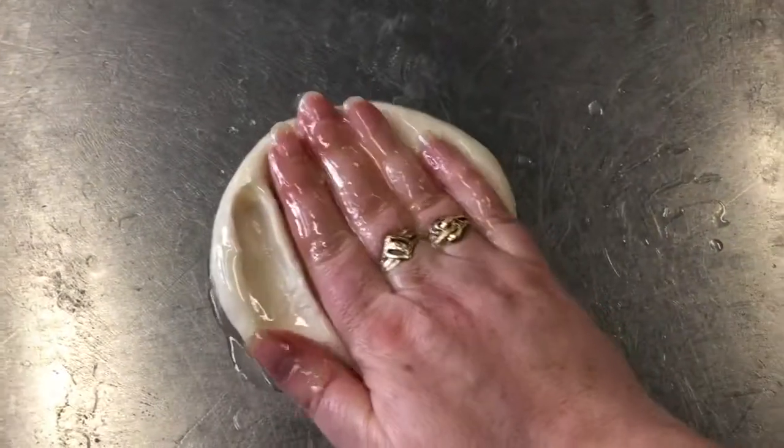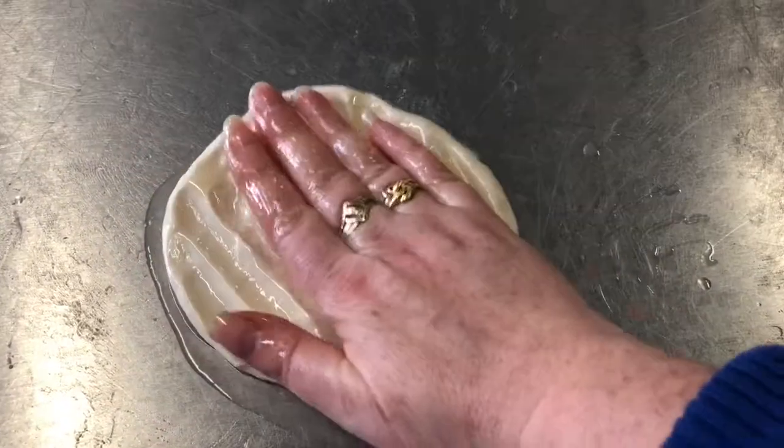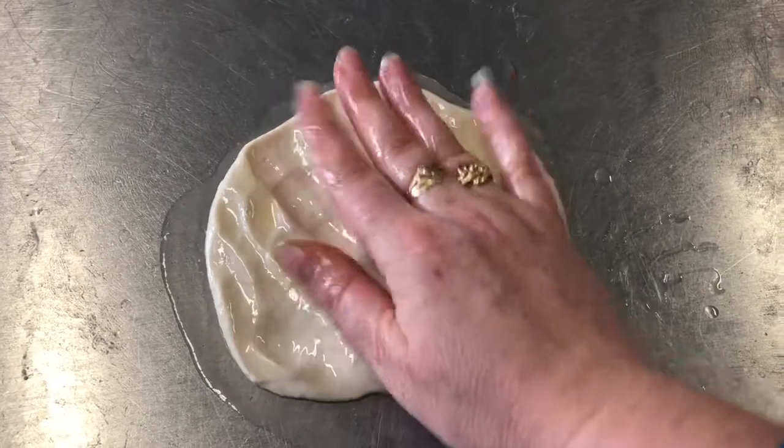I'm not really needing the rolling pin at all, but you might want to start off with the rolling pin if you're not used to stretching dough like this. But really, you have to go slow and you have to be patient. You see how it keeps springing back? So you need to stretch it.